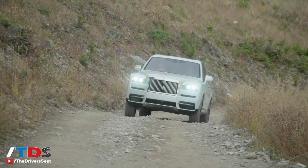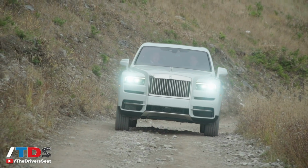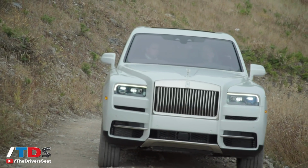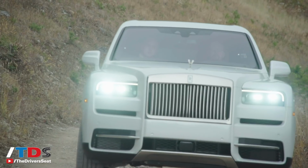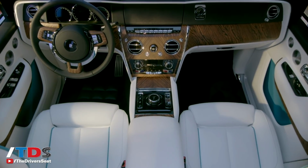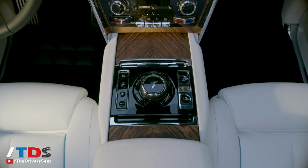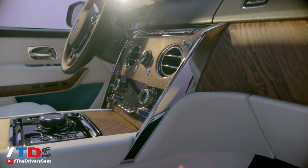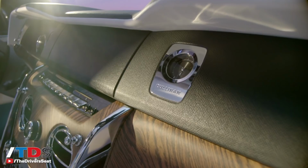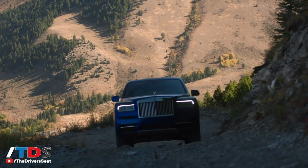The suspension system in this car is fully independent with a 5-link in the rear and double wishbone suspension up front. It also has air suspension, which helps with the ride leveling and loading, and it allows you to raise the car up to 40 millimeters or lower it up to 40 millimeters depending on the terrain you're going over. So if you're fording a particularly deep river, go ahead and hit that button and you'll be able to go 40 millimeters deeper. If you're taking it out for the evening and you want to make it easy to get in and out of, then you lower it down 40 millimeters and you can slide right in this car.